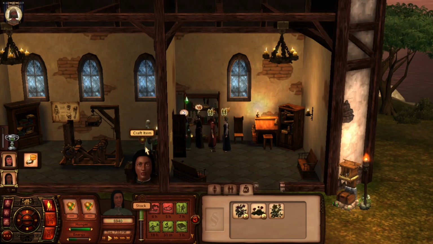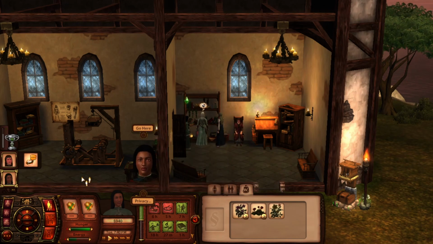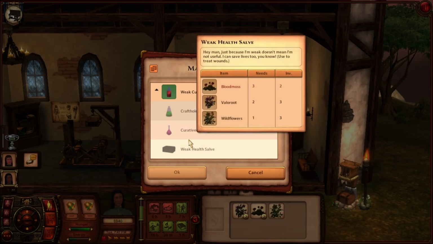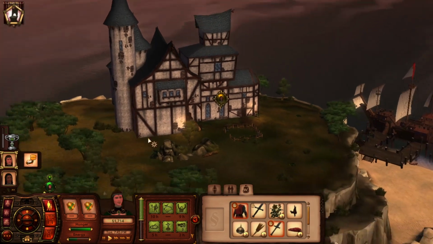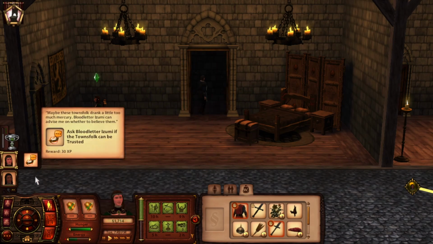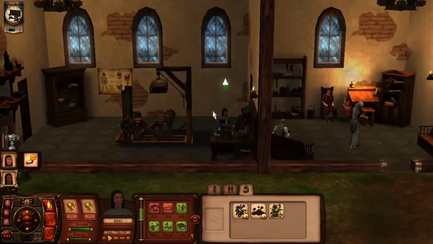And there we go. Now let's see if we can make a tonic for her own issue. Craft an item, a weak curative tonic. She can definitely make that. She will make that. Let's go back to Sachiko. She's had some food. She's getting a little low on energy, but that's okay. So now she's going to go and talk to Izumi about the rumors. In the meantime, Izumi will do some stuff here.